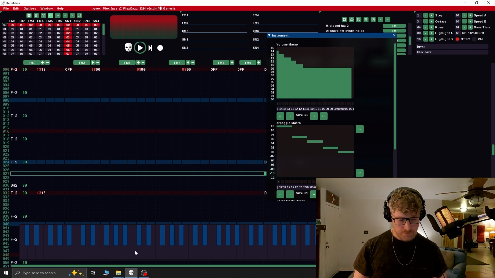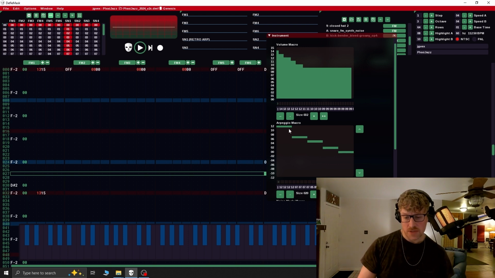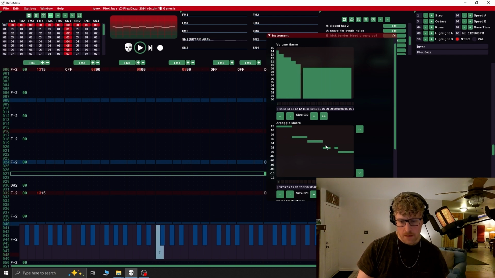And I just stumbled over this combination of 1, 2, 3, 4, 5. It's playing 5 notes down like that over and over.